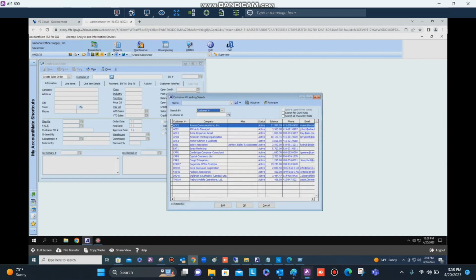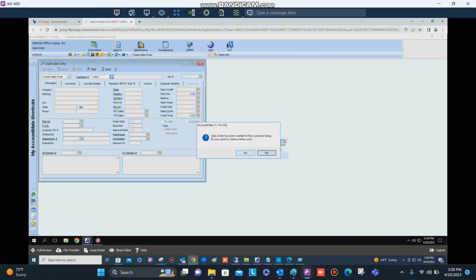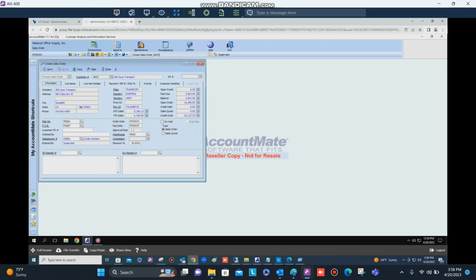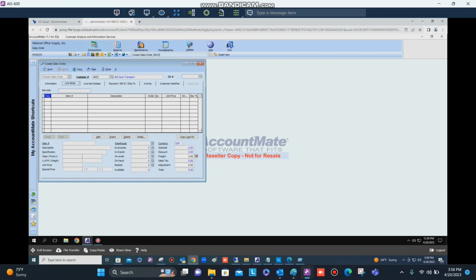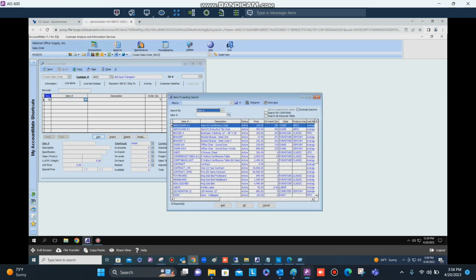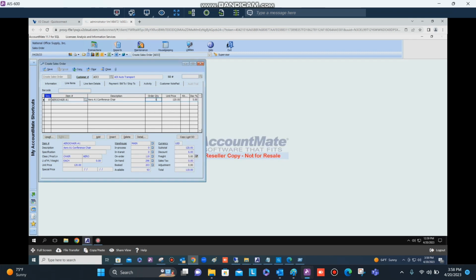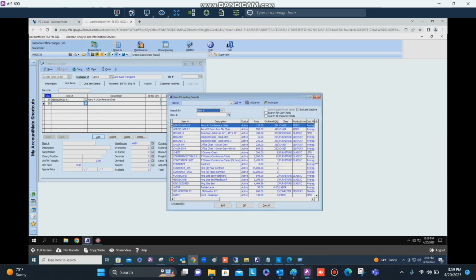Here we can select any user we would want from the list. And in the line items tab, add any item you would like to from the list. I'm just going to be grabbing a few of the items.